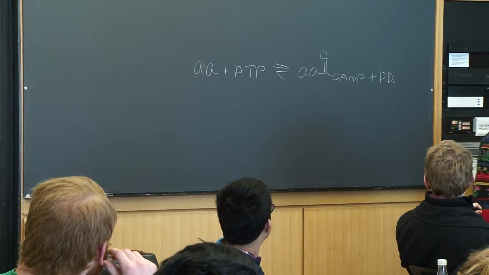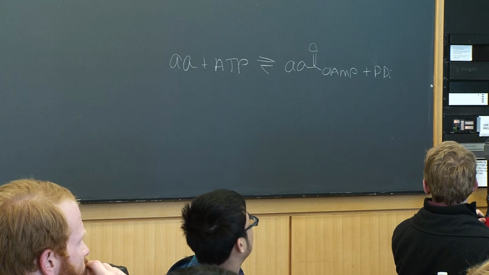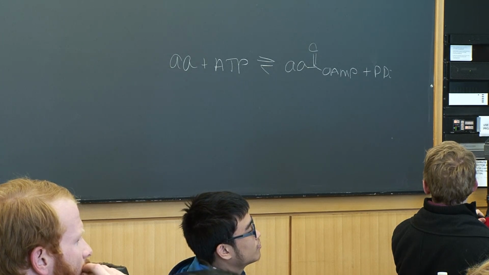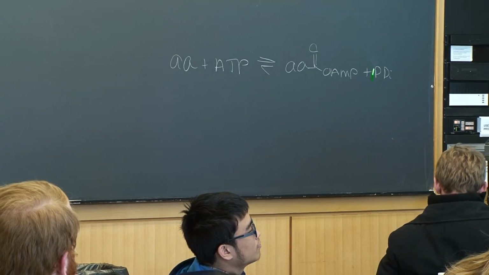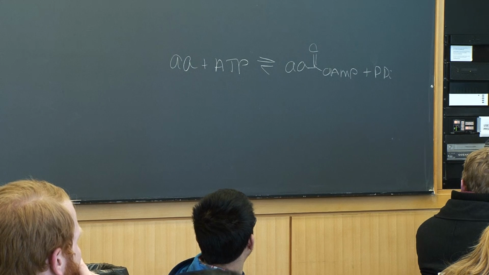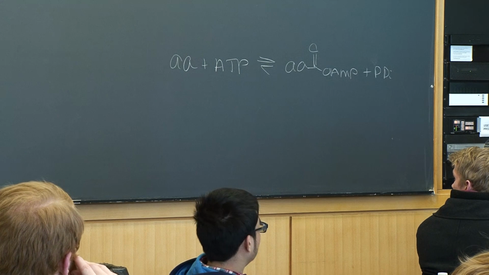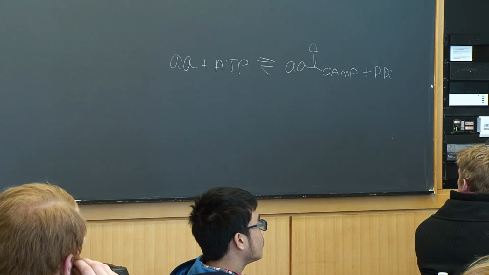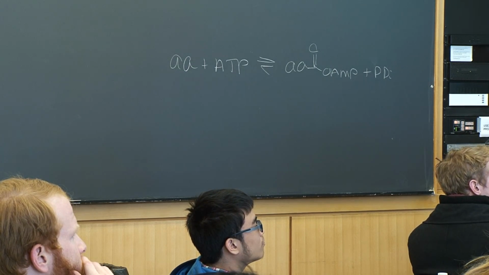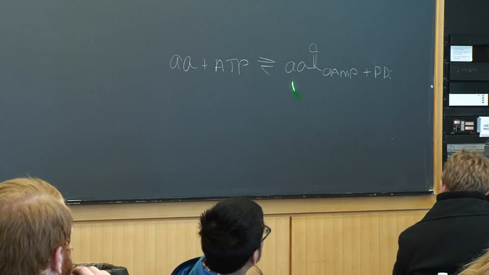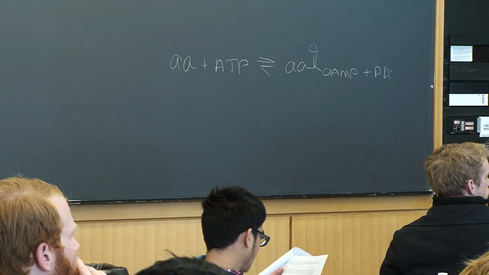How do they monitor this reaction? You discussed this in class. You need to talk louder. You need to be assertive, okay? Yeah. So, we're going to talk about radioactivity next time. This will be one of the methods we're going to be introduced to. Why couldn't they use ATP? Is the absorbance different between ATP and AMP? Yeah, they're the same. So you have to have a difference in absorption to be able to measure the visible. The total absorption is due to the adenosine moiety, which is the same in both molecules. Okay, so you can't do that.